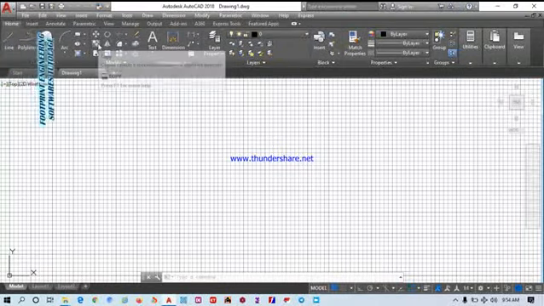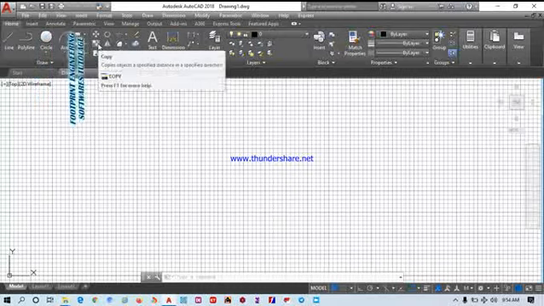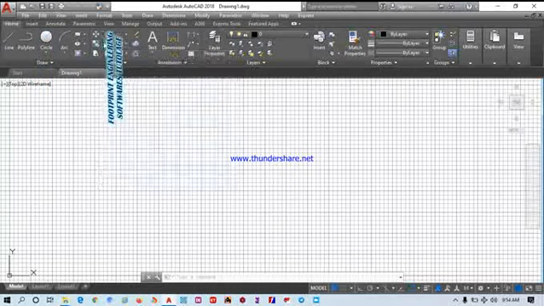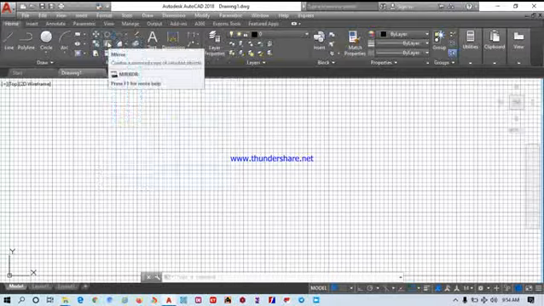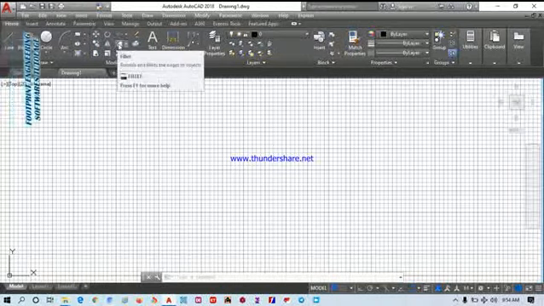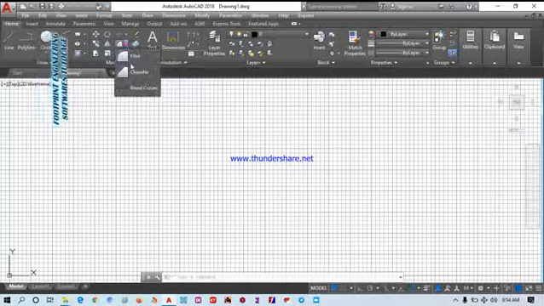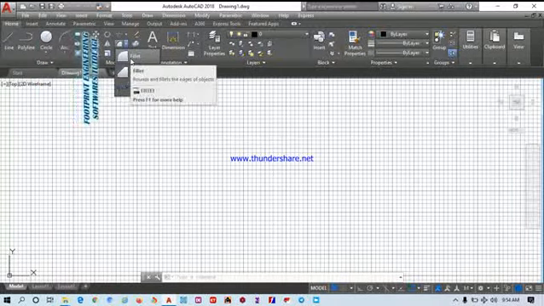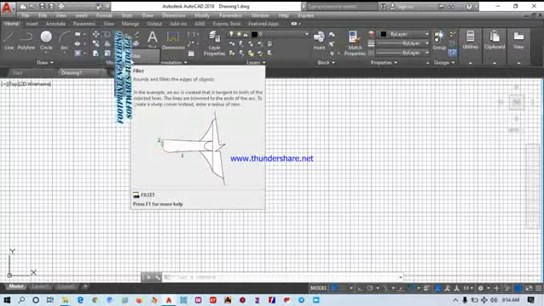These are copy, it helps you to replicate or duplicate your drawing from one place to another. This is mirror, it helps you to see the reflection of your drawing. You see how this works also. This is fillet, and on the drop down arrow you have chamfer. The fillet helps you to change your sharp edge to a curve like edge.